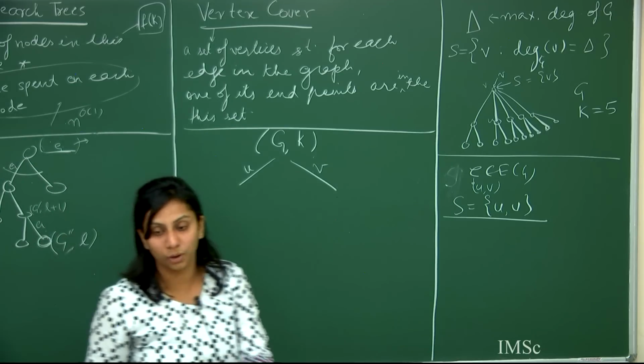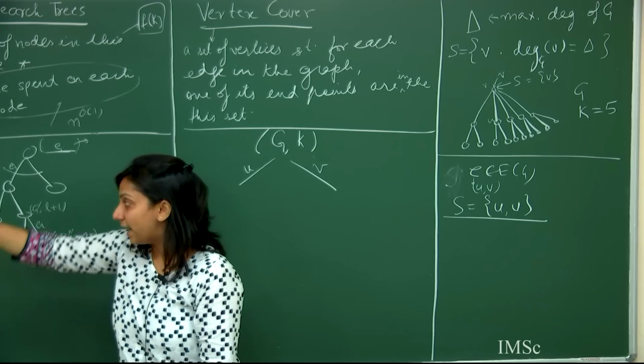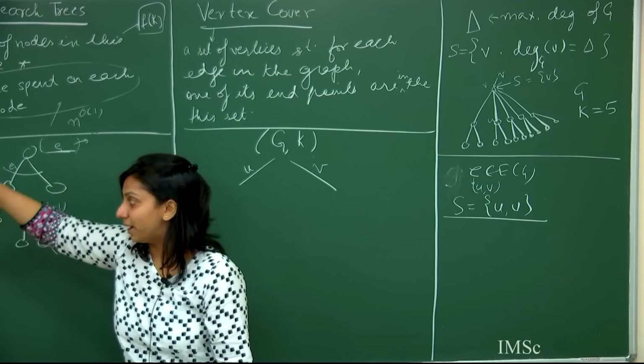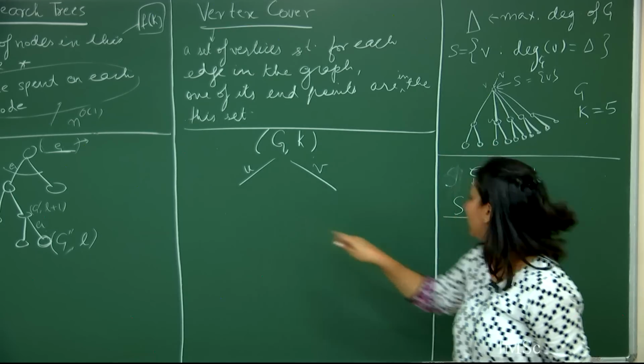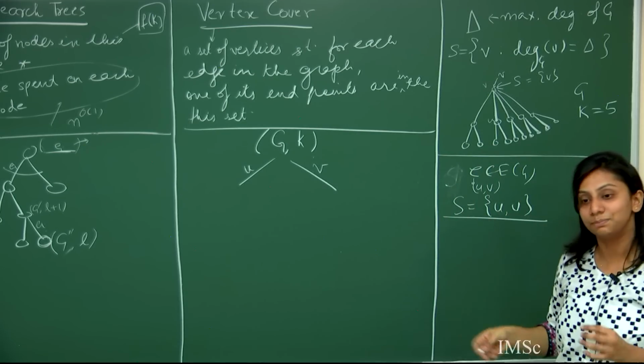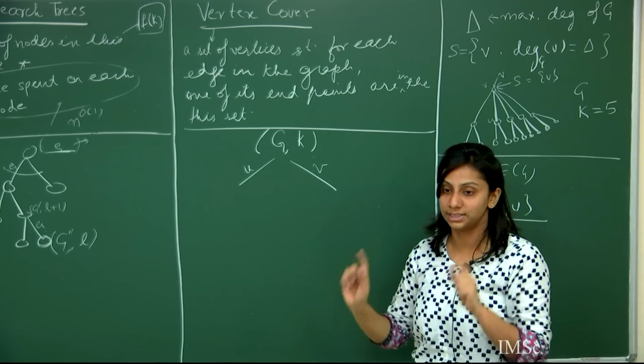Okay. So what do I want? Because I want to eventually bound the height of this tree and also the number of branches. The number of branches are anyway going to be bounded because at every step, the way I'm going to get to S is by looking at any edge and its endpoint. So there are only 2 branches. So constant number of branches, fine.